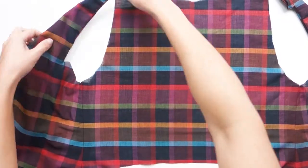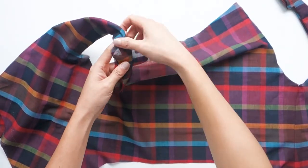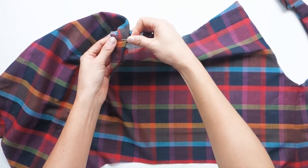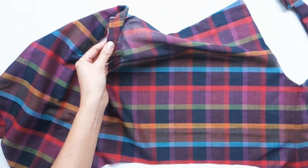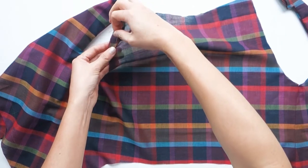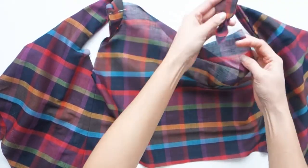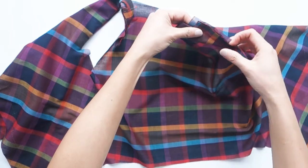Finally, let's move on to step 14. Pin the ends of your shoulder straps to the armhole edges of the back, matching circles. Make sure you pin the straps exactly as shown in the instructions. The right side of the back bodice should be facing up, the right side of the strap should also be facing up, and the flat edge of the strap should be facing outwards. Yes, this will mean that the strap is twisted on the finished bodice, and that's exactly what is supposed to happen. Okay, that's the outside of the bodice done.